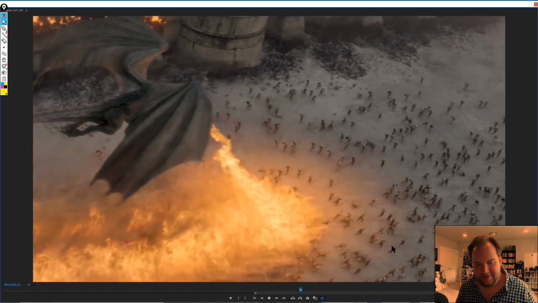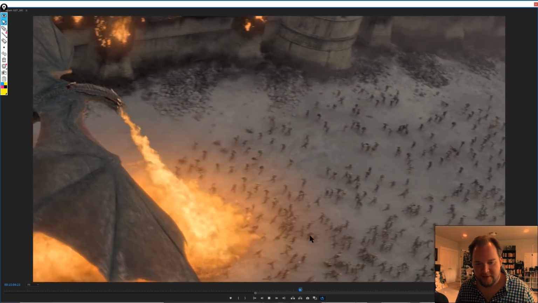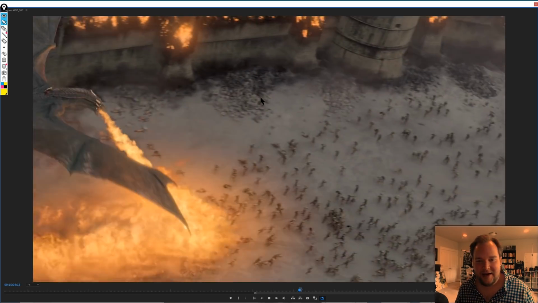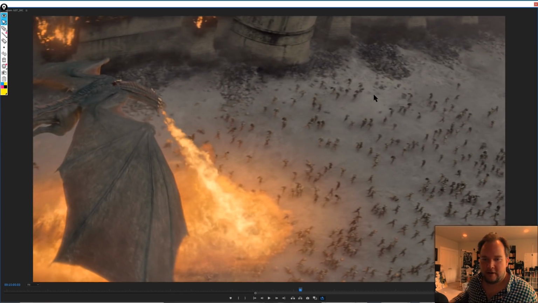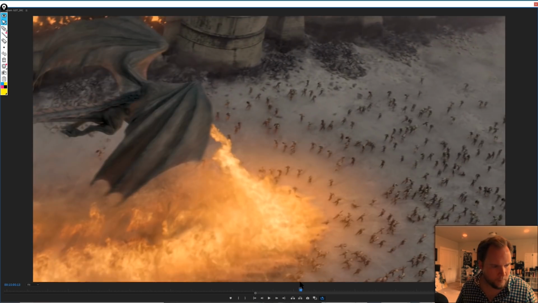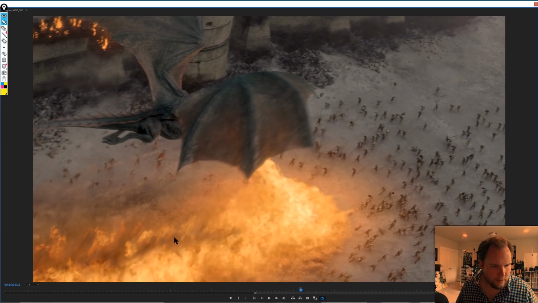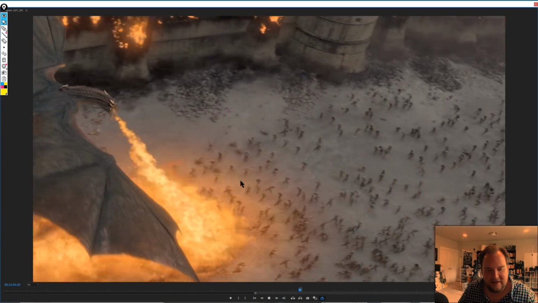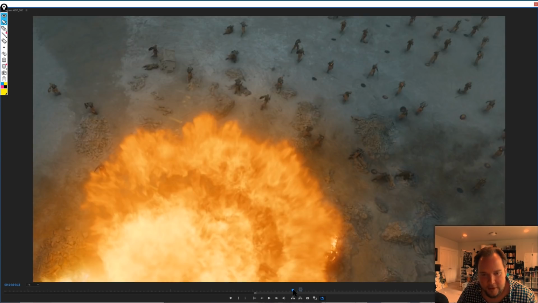Again, shots like this are beautiful. A lot of crowds, a lot of chaos. I would imagine a lot of this is matte painted, just to add detail, scale, smoke, fire, all these different things. 3D creature, 3D characters, 3D fire. Really well executed. And you can see a lot of the dirt gets ripped up as well. It's all these different layers of scale that really make the shot.